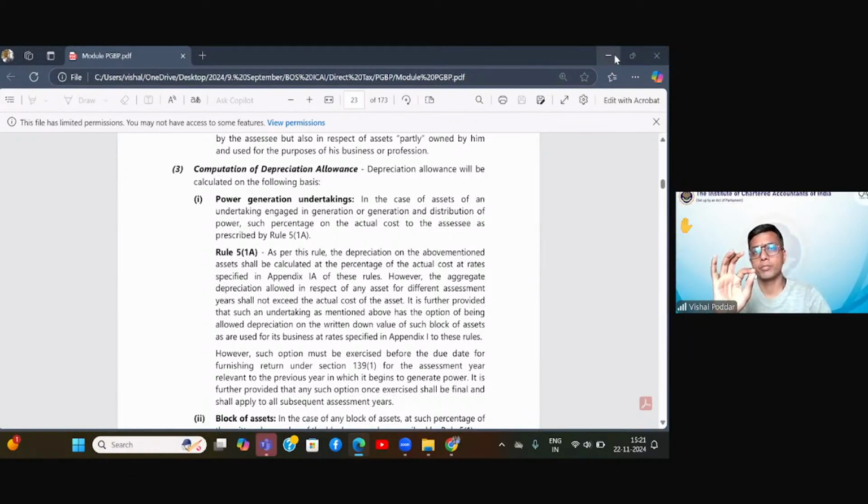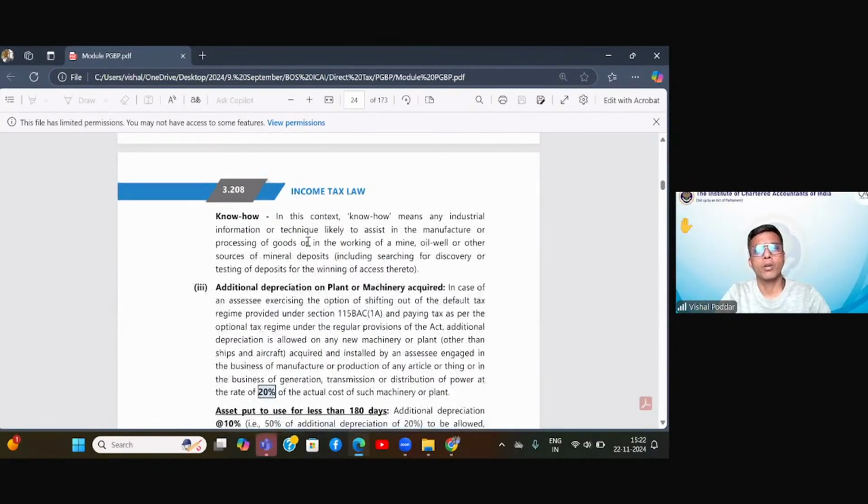What is the accounting method? We compute or calculate asset wise. We don't do it block wise. So all the methods or concepts given in accounts are applicable to power units if they are following the SLM method, which is an option. They have to exercise this method at the start of the year, at the start of the business in the first year. If they opt for this method, you cannot go to the block method. If they opt for the block method, you cannot come to this method. Now, SLM calculation and everything is given in Rule 5(1A), and the rate is given in Appendix 1A of this Act.